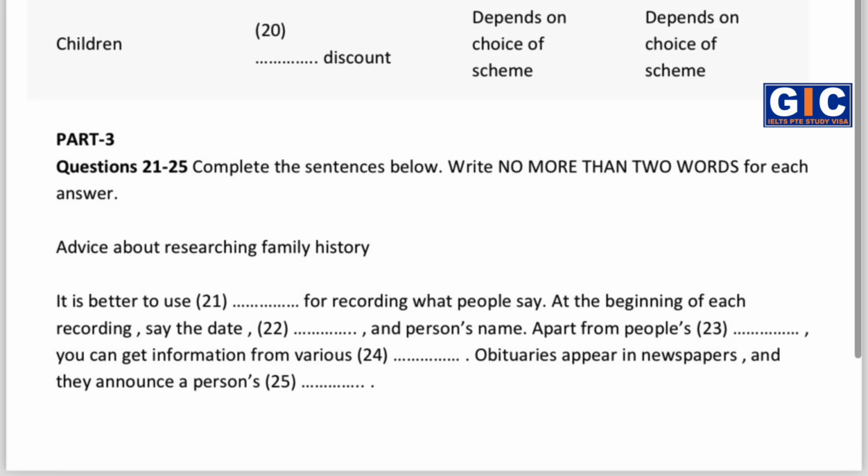So, that's a few ideas about getting information. But what about methods of recording it? Of course, you can just write down what family members say. But it's even better if you can use a tape, so that you can record them as they're talking. Then you don't have to worry too much about making mistakes. You'll always be able to listen to it again. But whatever method you do use to record information, remember that it's very important to make a note of exactly how you got it. So, if you are using tape, always start the recording by saying the date and the place, as well as the name of the person you're interviewing.